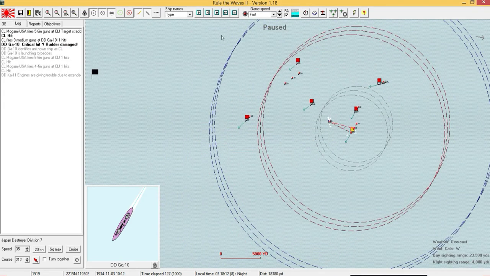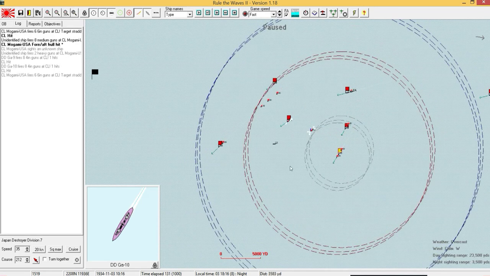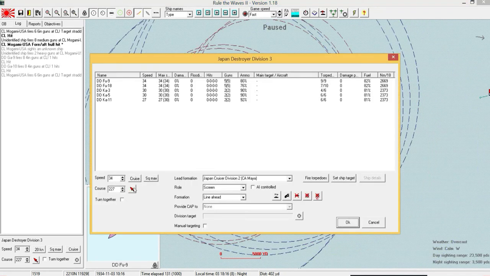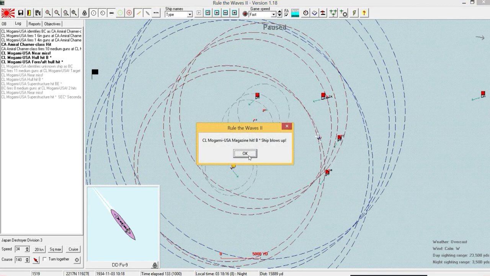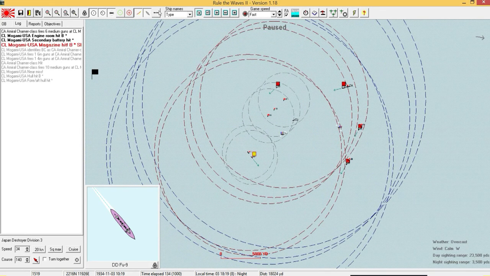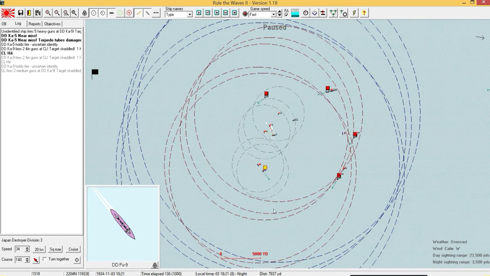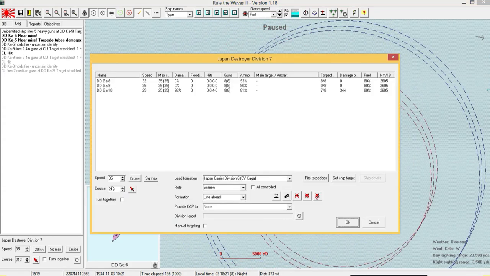His cruisers his. That's good. That means that I've overtaken his cruiser. The Megami has blown up. That was one of mine. So these destroyers are going to get onto his heavy cruiser, which is here.